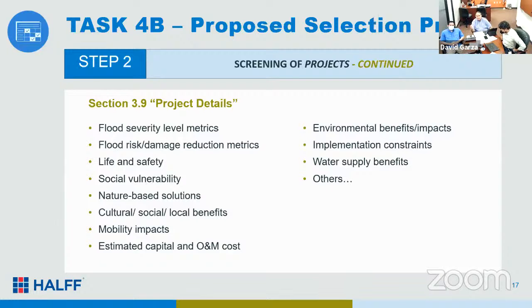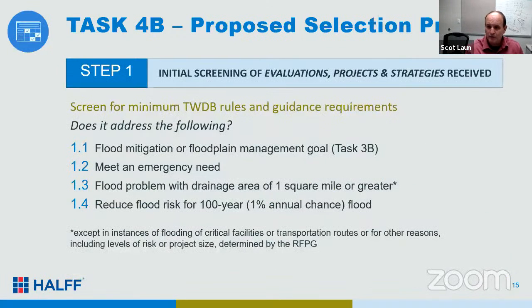Mr. Caso. Yes, sir. Thank you, Commissioner. One question. This is all predicated back to step 1.3. The only projects that'll be considered have to be greater than 1 square mile. That's the basis for projects, correct? It's identified as a project. If it doesn't have that, it would be moved to a study, so it moves forward beyond that.